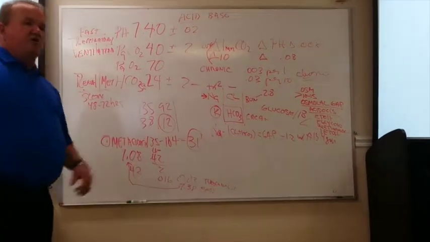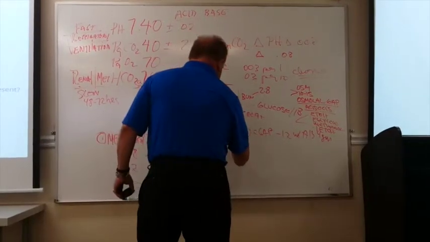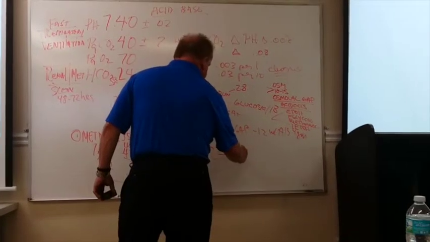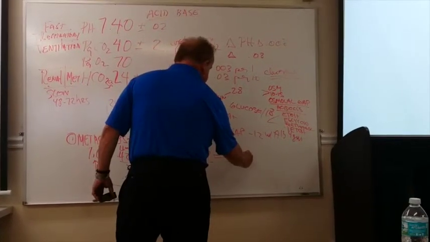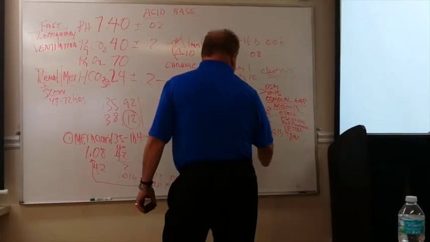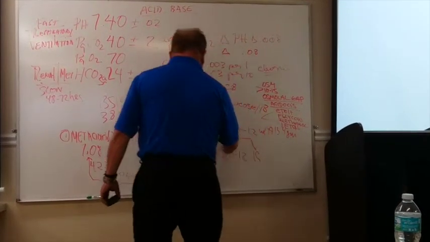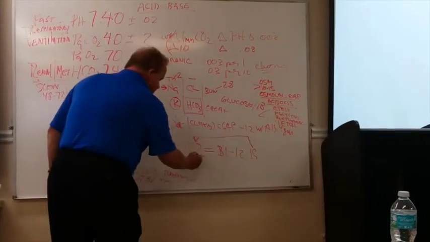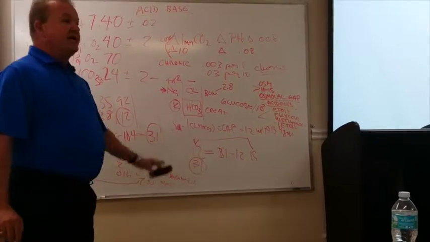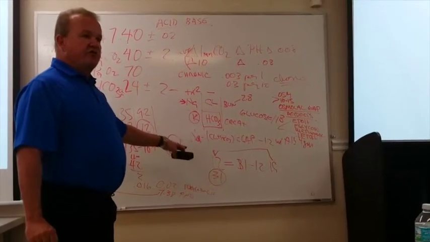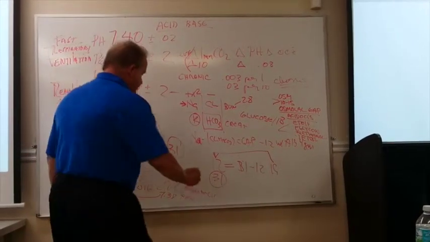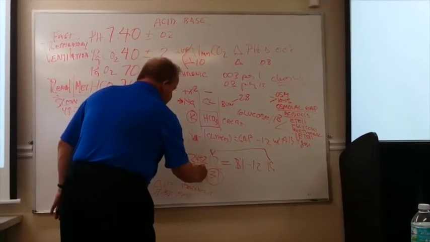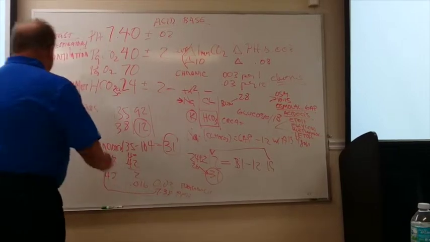Now, here we are going to do a corrected bicarb. So our bicarb is 12, and our gap is 31. Our normal gap is 12, so 31 minus 12 equals what? 19. 19 plus 12 gives us 31. This is what we started as, our pre-existing bicarb. Extremely important, because if we don't do this corrected bicarb, we don't know where we started. Our normal bicarb should be 24 plus or minus 2, right? So the highest it should be is 26. It actually was 31.